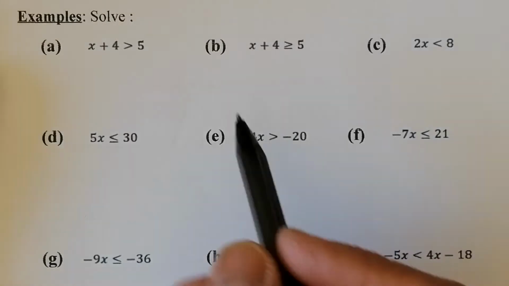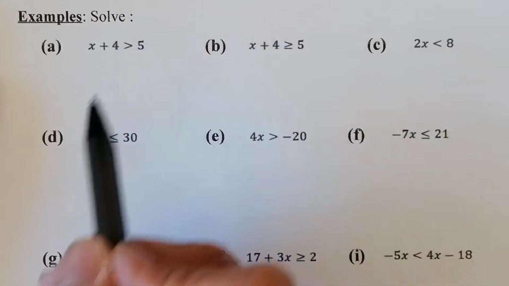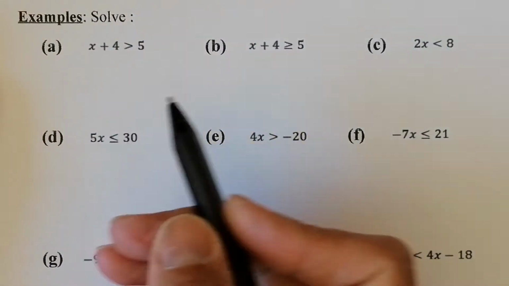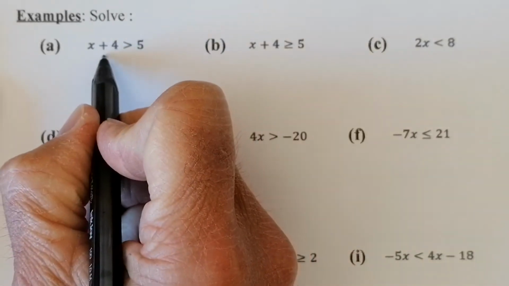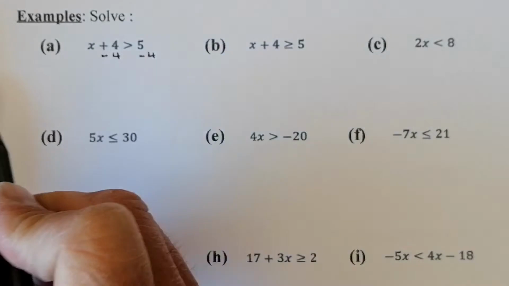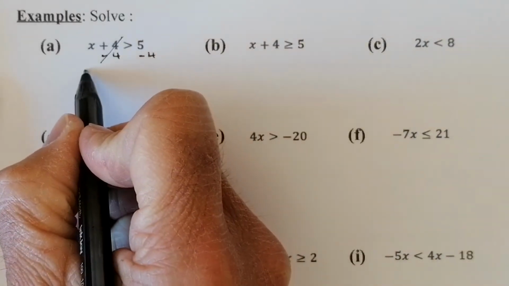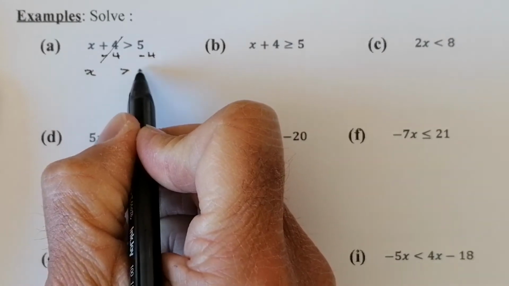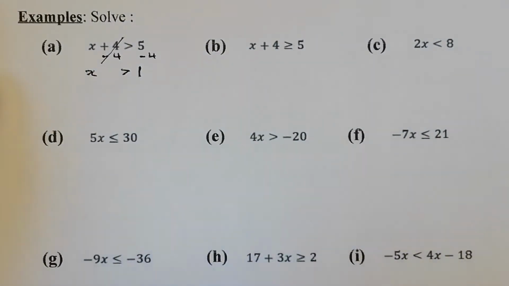Right then, so what we're asked to do is to solve the inequality x plus 4 is greater than 5, okay? So greater than 5, so I want to get the numbers to the right, letters to the left. So I'll subtract 4 from this side, subtracting 4 from that side there as well. Same to one side as the other, okay, remember? That'll eliminate that. Leaves me with x is greater than 1. And that's my solution. So x is going to be greater than 1, any number that's bigger than 1.